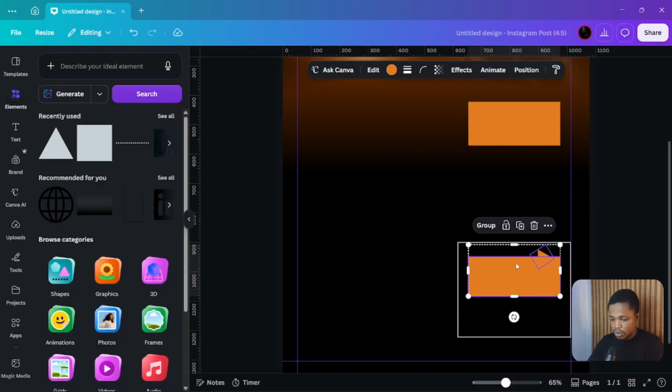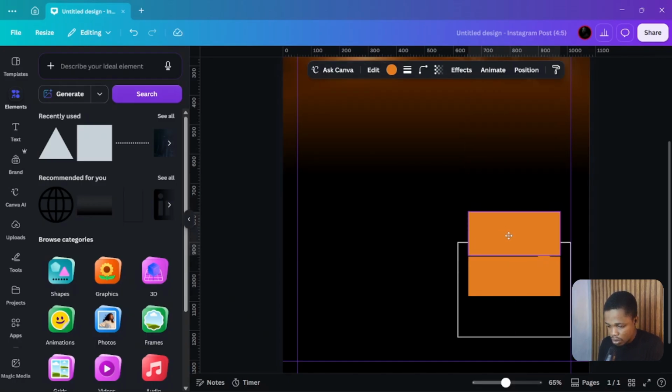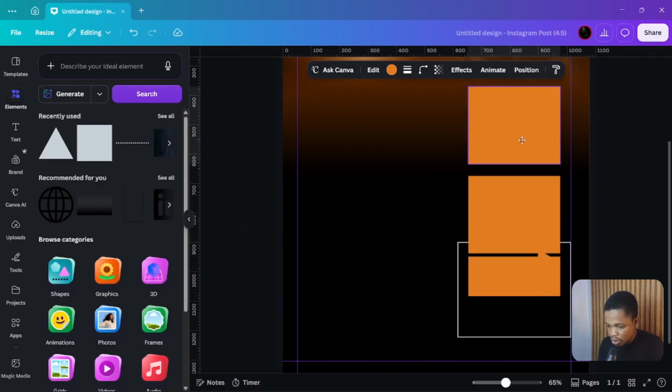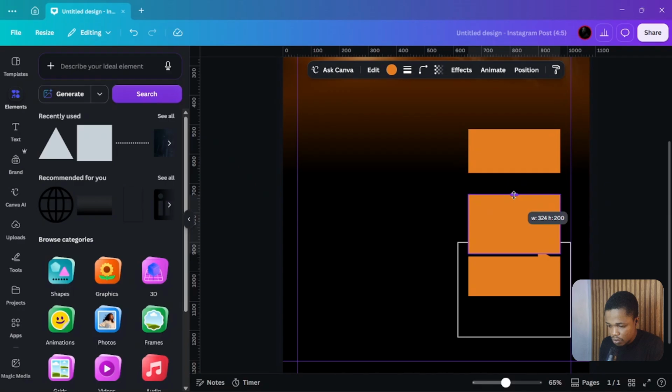Then you click both, you group, and then you bring this, drag it up a little, then you duplicate, then shift, okay, and there you have it. This I can still reduce the size a little, and then bring this down.